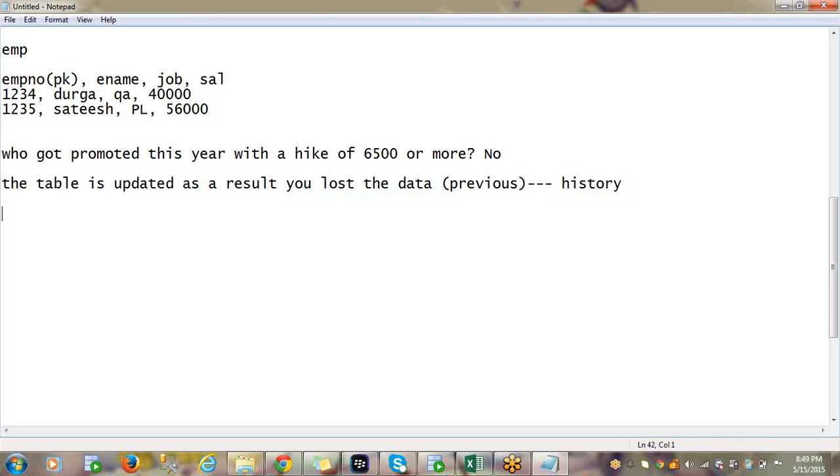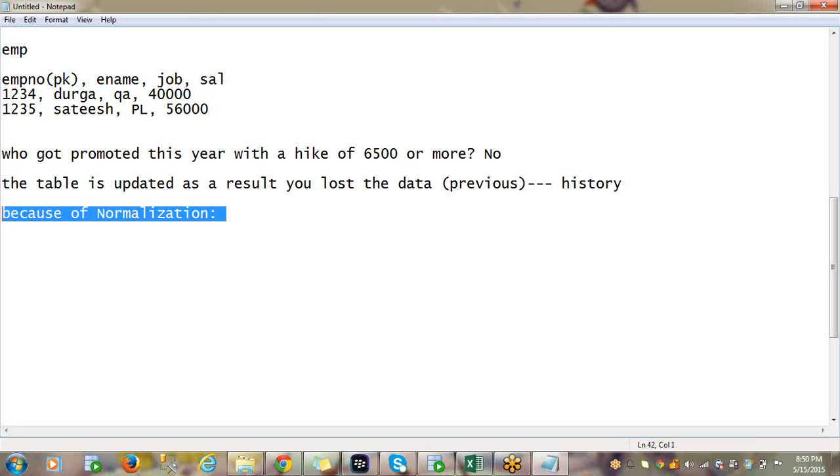And why is this happening? Because of a single point called normalization. So what do you mean by normalization? Normalization is a process of removing redundant, duplicate data. You are going with an update, so the table is normalized, because you can see that there is a primary key set and you will not be able to insert the data into it because it becomes duplicate. So you'll always lose the data.